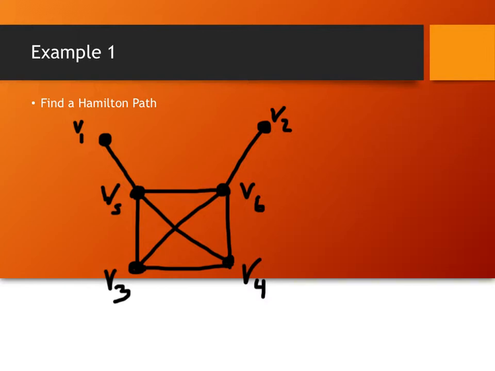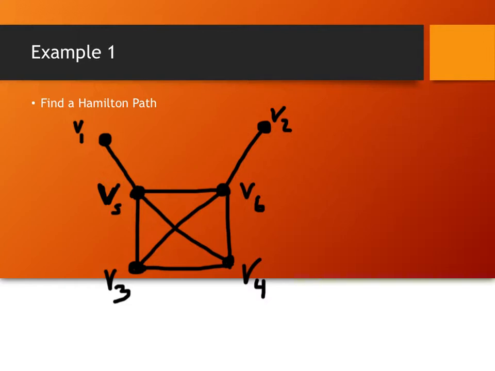All right, so let's take an example of a graph here. And I've drawn this a little bit sloppily, but we can see vertex 1, 2, 3, 4, 5, and 6. I don't know why I labeled them that way, with the 3 and 4 down here, 1 and 2 up there, but they're labeled the way they are. So let's find a Hamilton path. Now remember, to have a Hamilton path, we need to hit every single vertex exactly once.